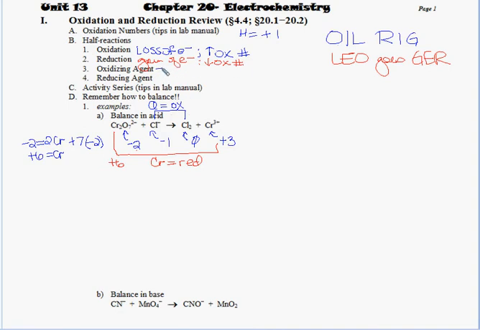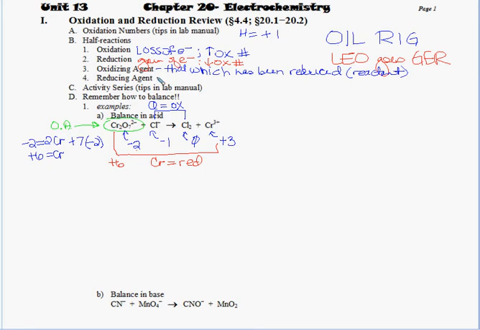Remember that the oxidizing agent is that which has been reduced. So it actually aids the oxidation in happening, but it in and of itself is being reduced. And since it's an agent, do remember it needs to be a reactant, right? It needs to be the reactant that is in fact being reduced. So if we again look at our reaction here, you can clearly see that the chromium was being reduced. The chromium's reactant, so that which is on the left side of the arrow, is then the thing that is acting as the oxidizing agent.